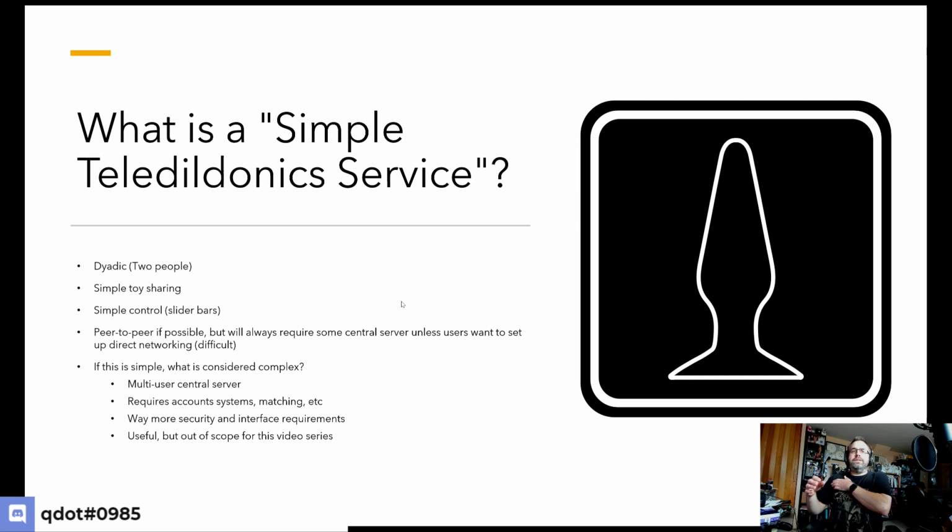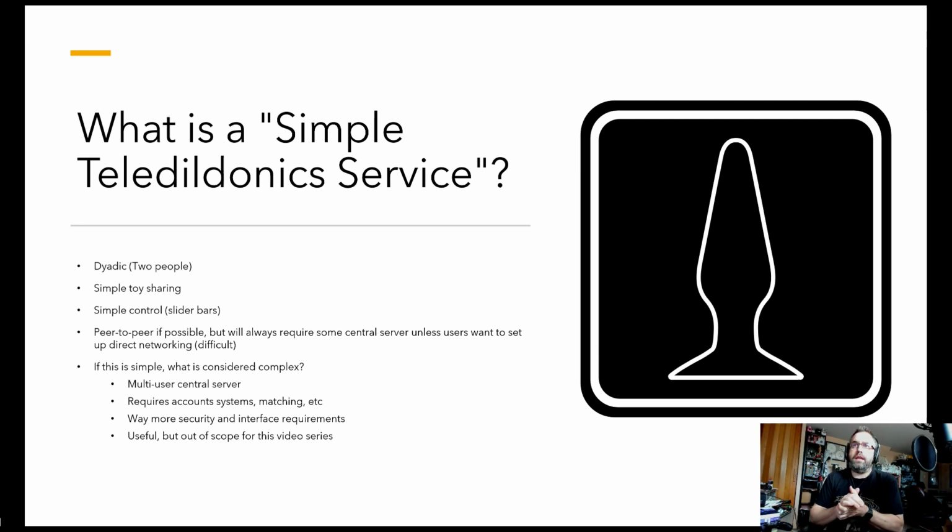Okay, so if this is simple, what is considered complex? Complexity is going to be how do we multiply what we build here. So, for instance, a multi-user central server, like Lovense, for instance, right now. If you're using the Lovense app, you're connecting to the Lovense site. Hundreds of other people are connecting to the Lovense site too.